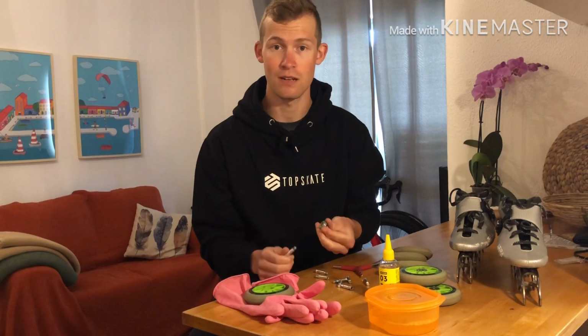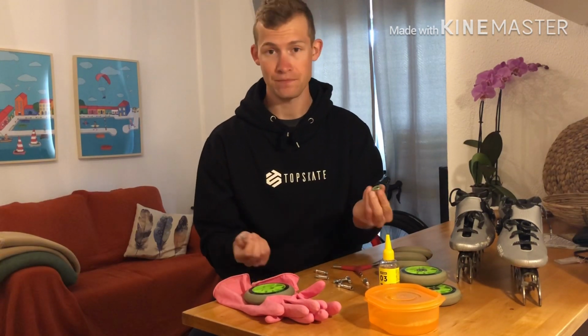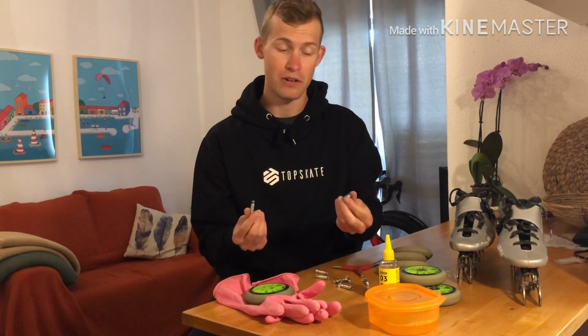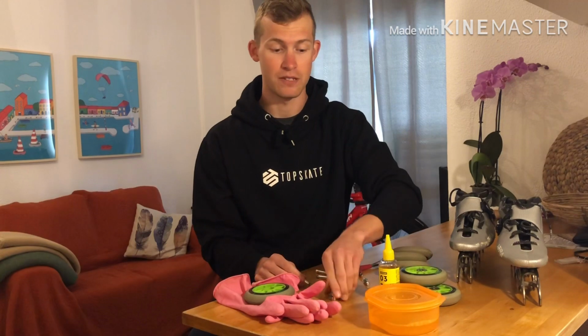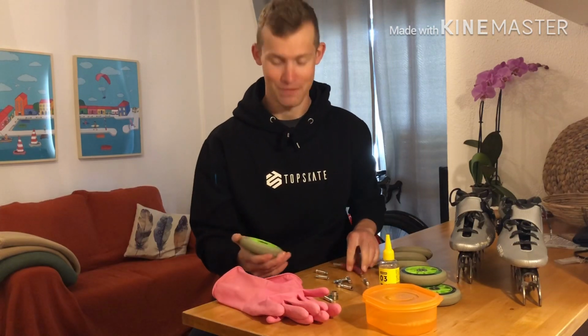The reason we use rubbing alcohol is, first of all, we need the liquid to clean it, but rubbing alcohol evaporates, so there's no chance of rusting. So we get to avoid that. So just take all the bearings out and put them in this little plastic container with the rubbing alcohol and leave it there for 5 to 10 minutes. Let's fast forward.